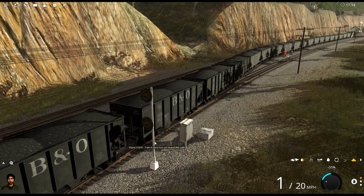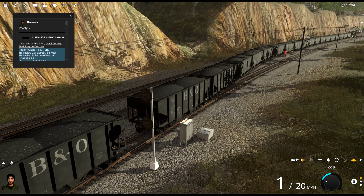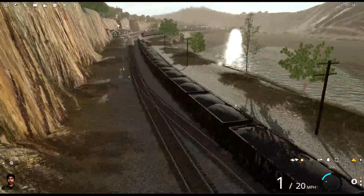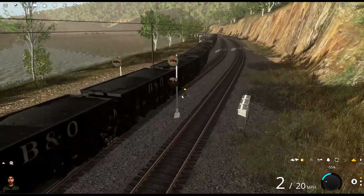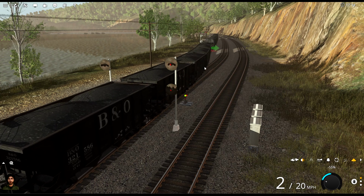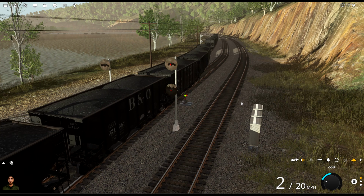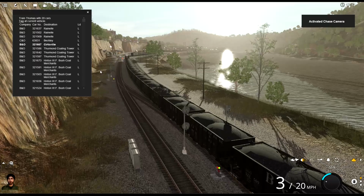There we go. Now it seems to be moving easier. What's the weight on this sucker now? There we go, 13. So we cut 500 tons off of it, roughly, right? Yeah, we should have cut it earlier. Ah, well, live and learn. All right, so we're gonna back it down this way, then run the engine down this track here, get in behind it, and push it into those reclassification tracks, if you will, so they can be reclassified. Although I think I already reclassified them. Did I not? Oh, yeah, I did. Look.